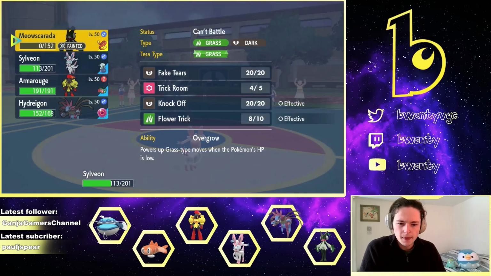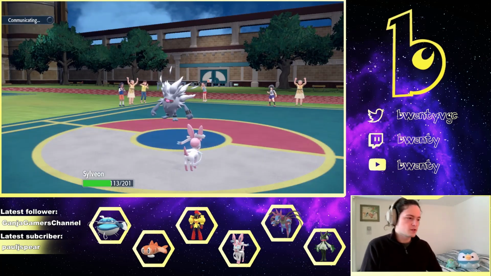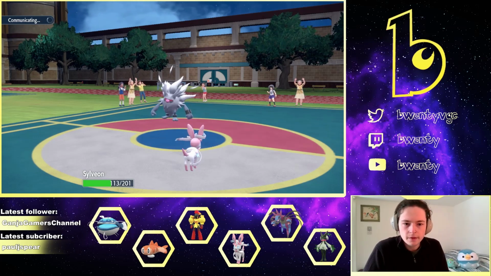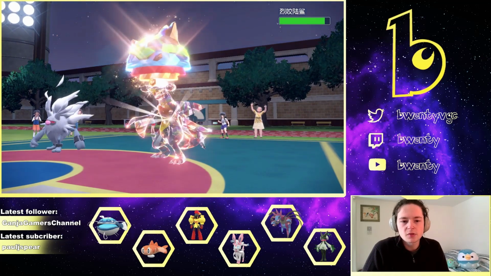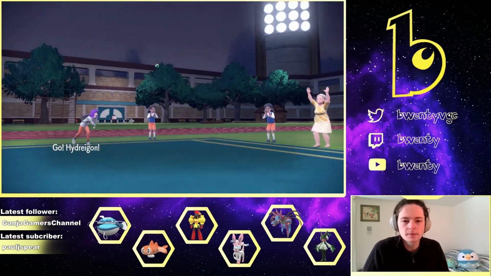That's fine. Okay. Yeah, bring Hydreigon back in because that just threatens the Garchomp again. Sash Brave Bird Murkrow is very weird. Can't say I've seen that one before. In comes Chompiganya. In comes Hydra.